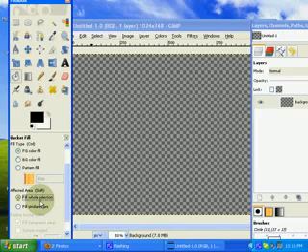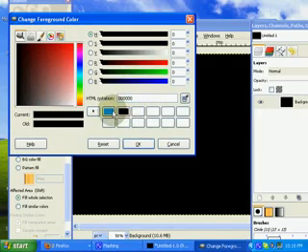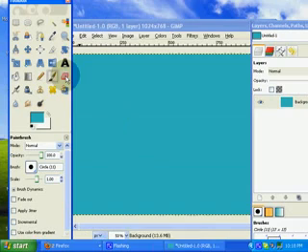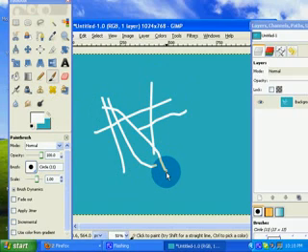Because if you do everything on one layer, it will be harder for you to retrace your steps on what went wrong. So let me say I have black and I wanted blue on it, and I decide I will go and paint a white background on it, and I wanted to remove that. I can't because everything is on one layer. So I have to go back into the undo history and go right back up.